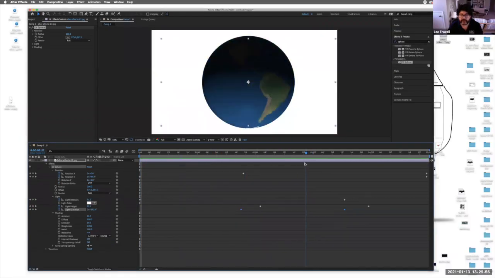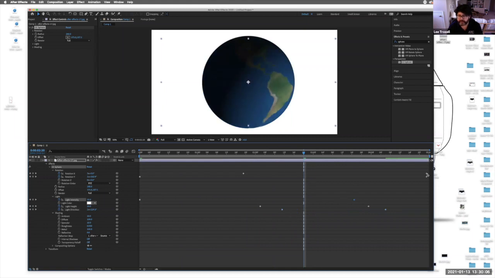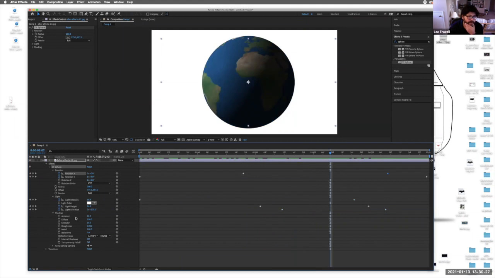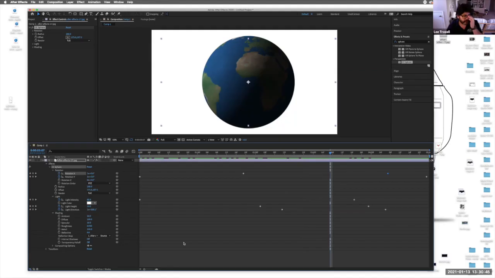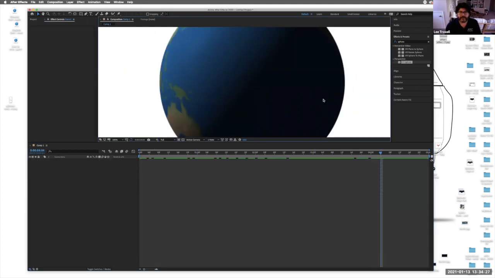Once you have a keyframe done, like this, I can move it wherever I want it to be. Once it's created, you can move them up or down unless they're linked together for some reason. But you can get rid of the shading if you want to, and just have it be like the globe. We're just playing with it. And that's all in here under the lighting, under the shading. So we can make all these values for shading 0 if we wanted to. So yeah, that's it with the globe. So I'm going to delete the globe.